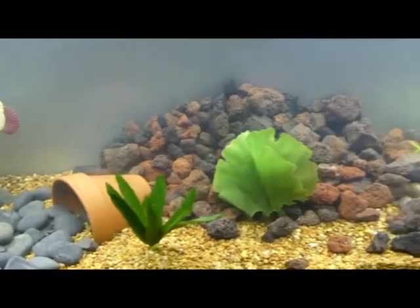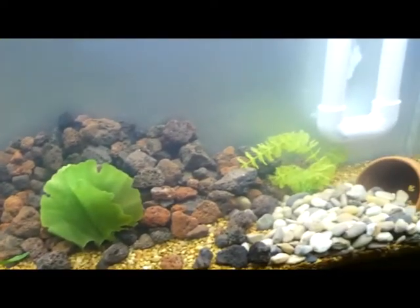I used some lava rock here as decoration. This is just from Lowe's.